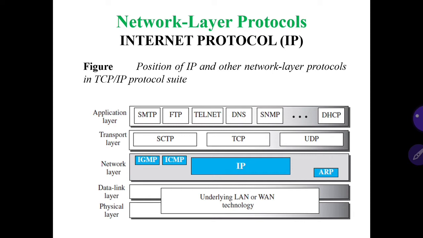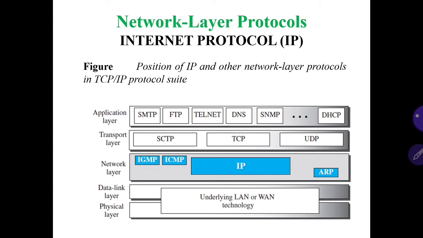Let's come to the network layer. The network layer has many protocols. The major protocol is IP, the Internet Networking Protocol, and the additional supporting protocols are IGMP, ICMP, ARP, RARP, and DSCP. The IP is located here, and the packets here are called datagrams. It is a best-effort delivery, a connectionless, unreliable service. Whatever packets or messages are there are called datagrams.